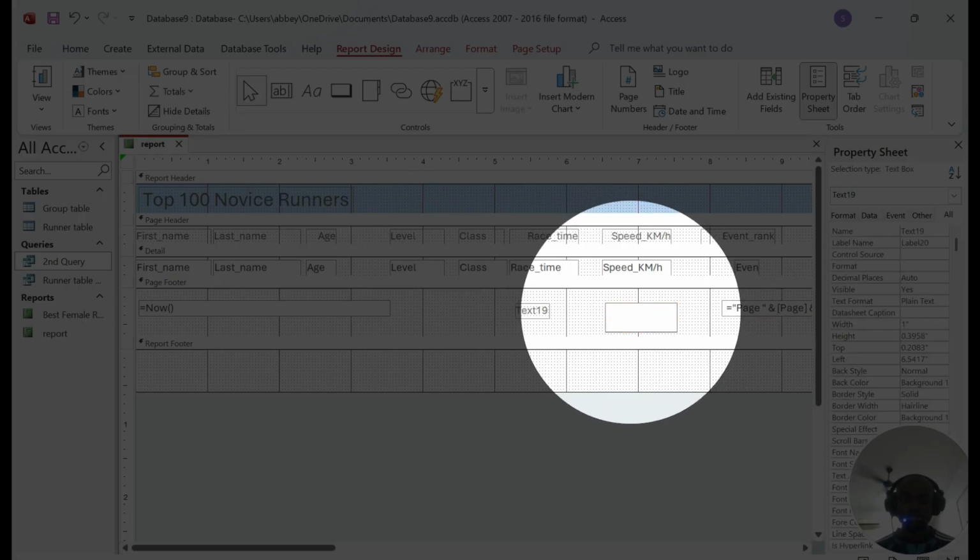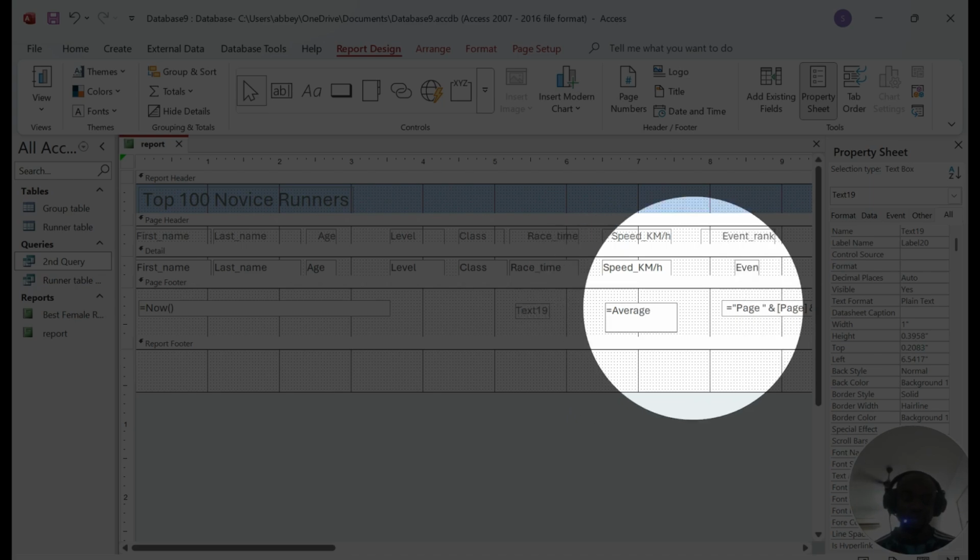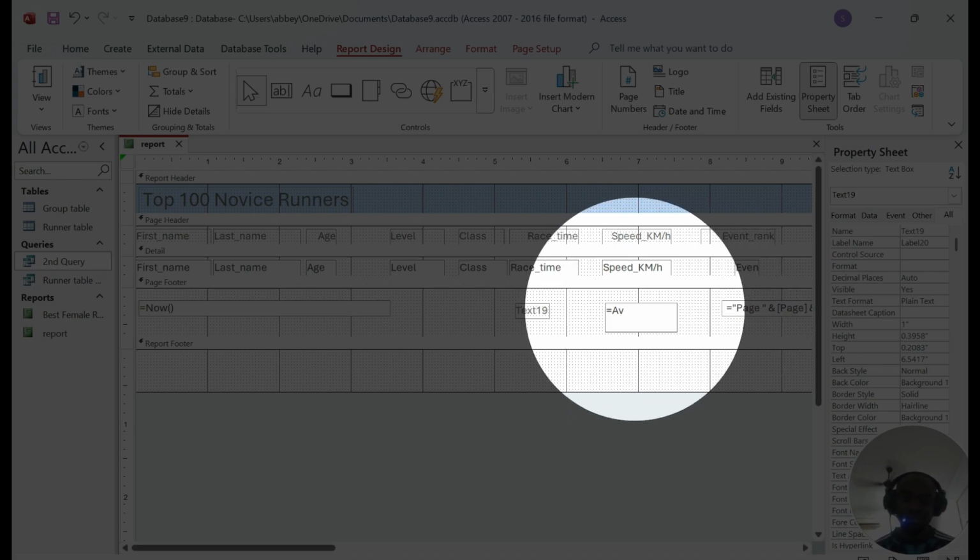Now, what we do is we say the top, which one is the highest number, then we use max. If the question says the lowest number, we use min. If the question says average number, we use AVG. Not average like this. This one is Microsoft Excel, but in Microsoft Access, it is AVG. If the question talks about total, we use sum. So take note of all these formulas.